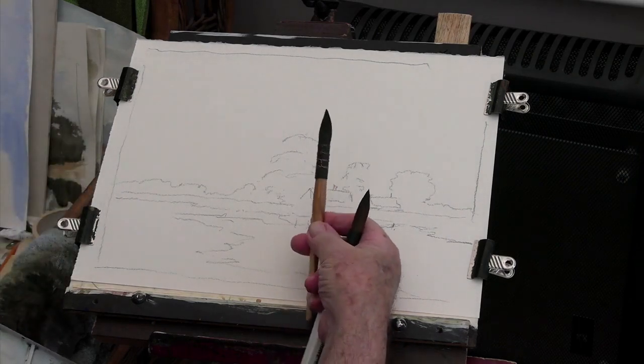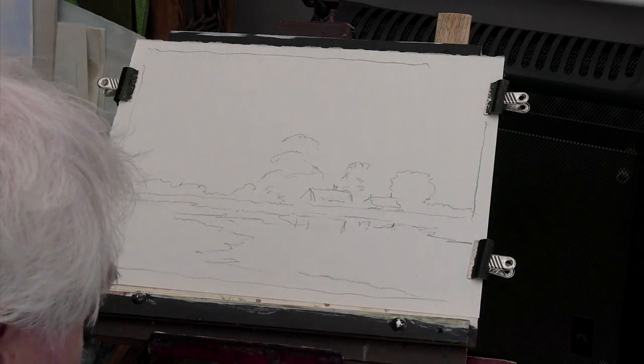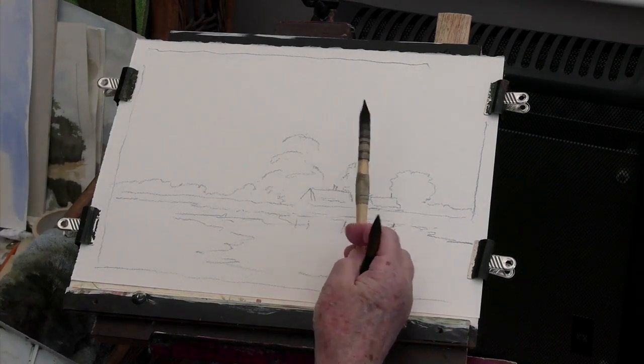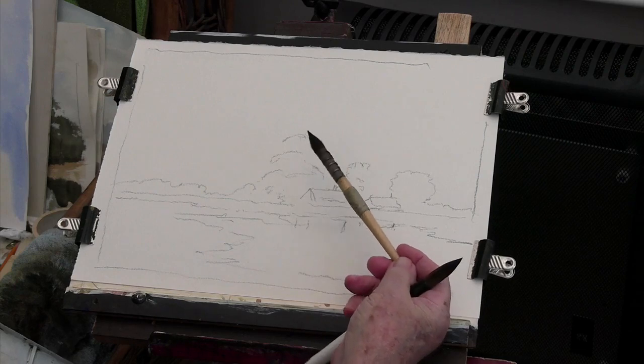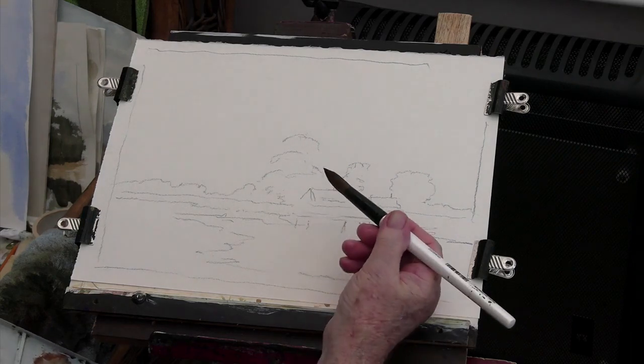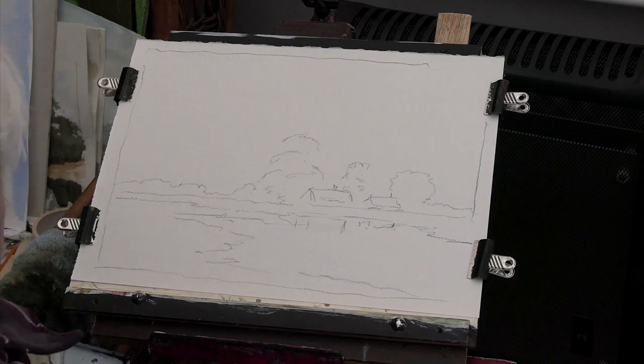Pony hair will make it a little bit stiffer than a very soft one, one of these soft mop brushes made of squirrel. Now I like this, it's worn down a lot, which makes it easier. When it's worn down like that, you can use it for your trees. It'll give them nice shapes. Or this being a bit stiffer, it'll also give you nice shapes. So this is how we'll begin.